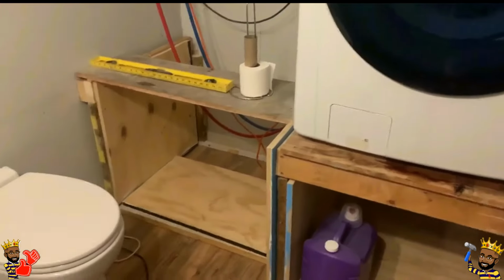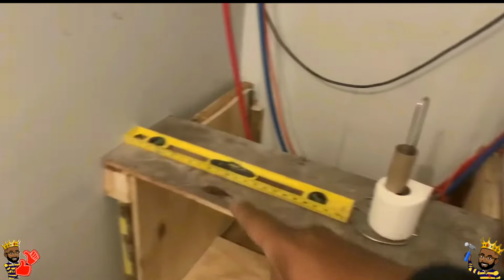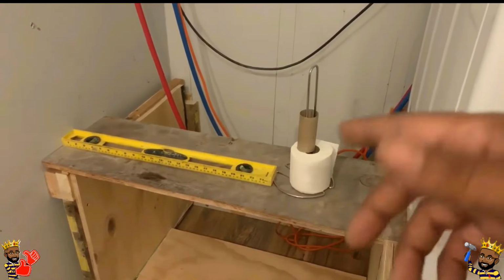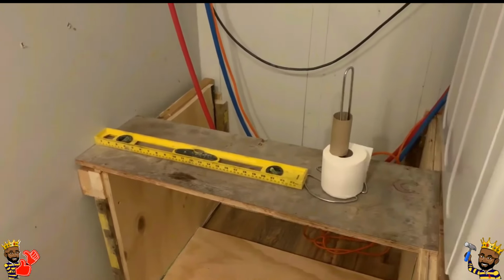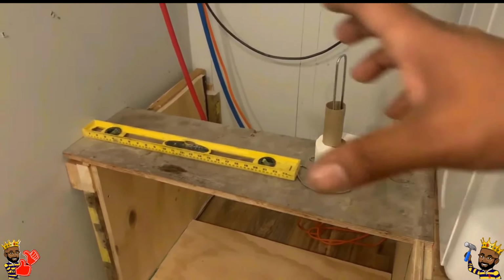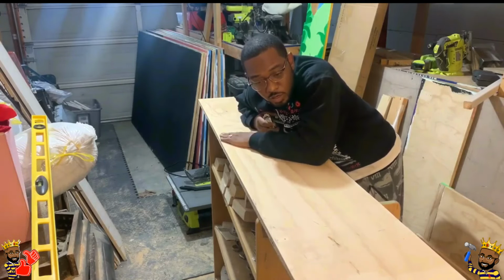So now I am going to cut a top plate that goes from here to here. I think I'm going to do it a foot, maybe a foot and a half. I'm not sure yet. I'm really going to see what wood I got out there that I can use and not waste. Okay, so out of all my scrap pieces, I found this one here.